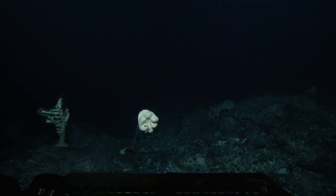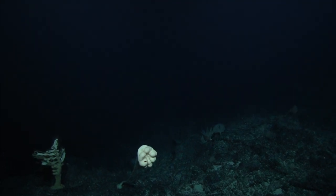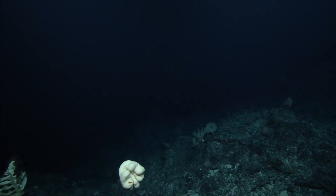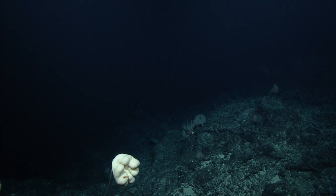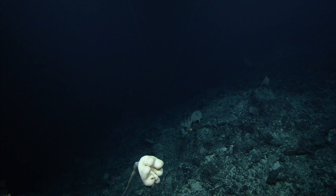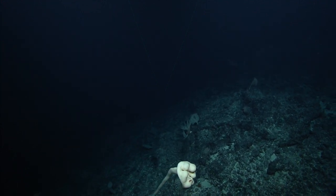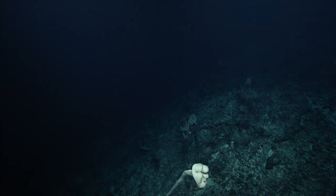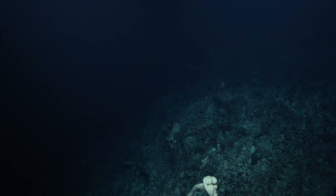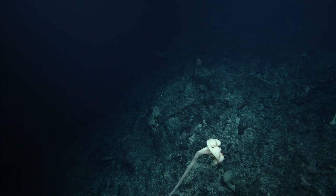Yes, Parantipathes or Leiopathes, yes. So Asako was also saying that the black coral was Parantipathes or Leiopathes, and this is the same confusion that we had yesterday with the black coral during our watch on the last seamount, where we saw a black coral colony very similar to the one we currently saw. We had also ID'd it down to a Parantipathes or a Leiopathes, but we were unable to decide on which would be the correct genus ID.